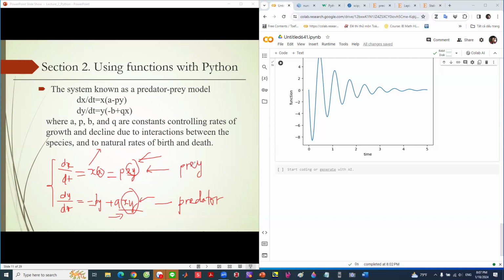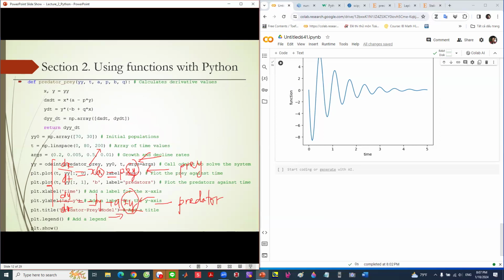So now we can use odeint or solve_ivp. We can use another function to solve it. For the function, we can use odeint to solve it.